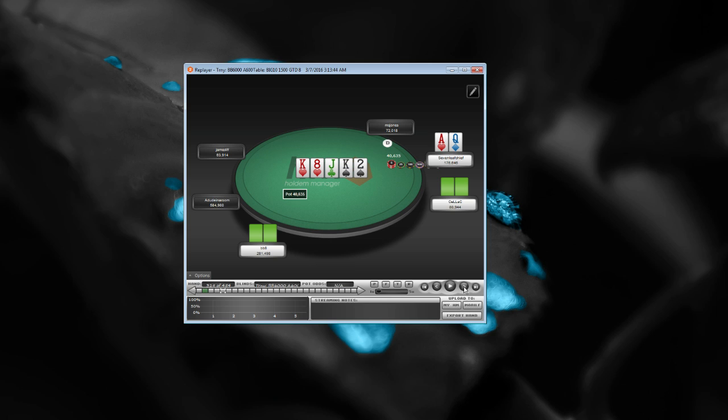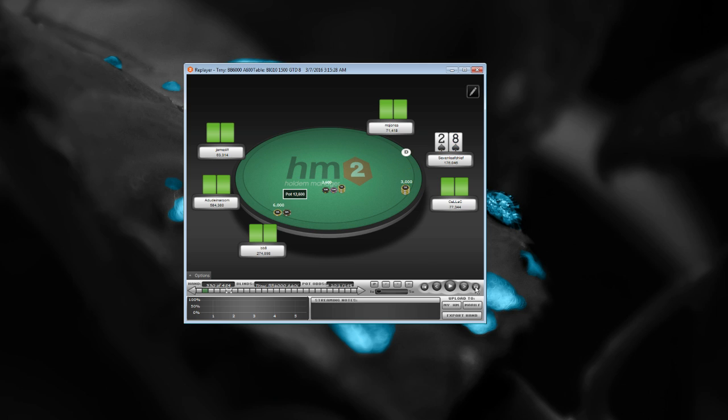And somehow ace high holds up. So I somehow took that down with ace high. Possibly queen kicker as well. Let's fold. Yes, really.